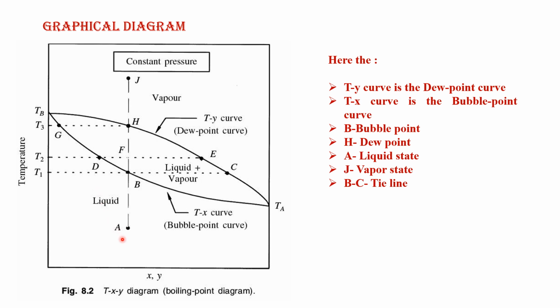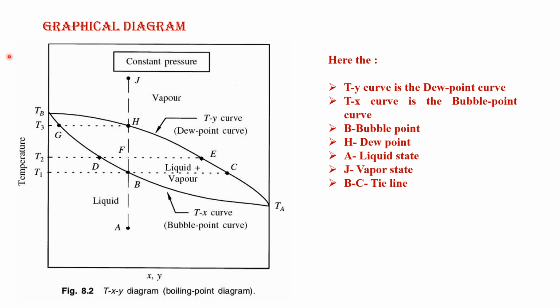In the initial stage, the water is in the liquid state, that is point A. Once it reaches the boiling point of the liquid, it starts to form the first bubble, that is point B, which means the bubble point temperature. What is meant by bubble point temperature? It is the point where we get the first bubble of the water, which is known as the bubble point or the bubble point temperature.